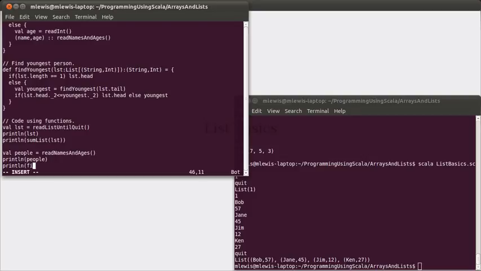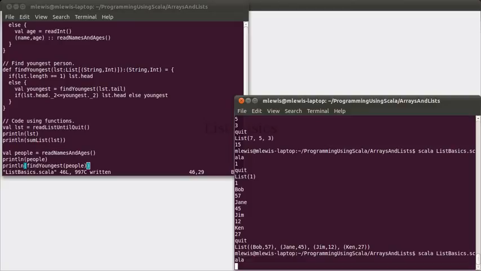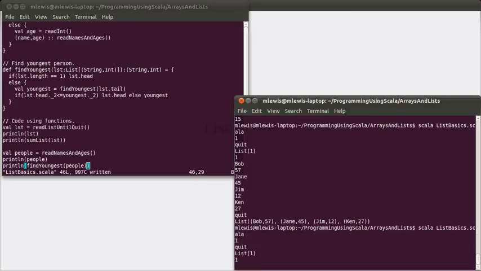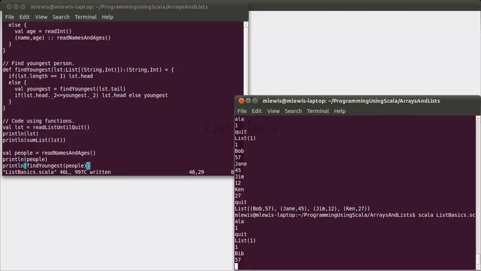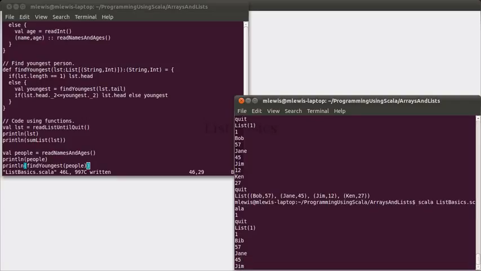Print line, find youngest of people. Come over here, run this. Bob is 57, that's fine. We don't care. Jane is 45.